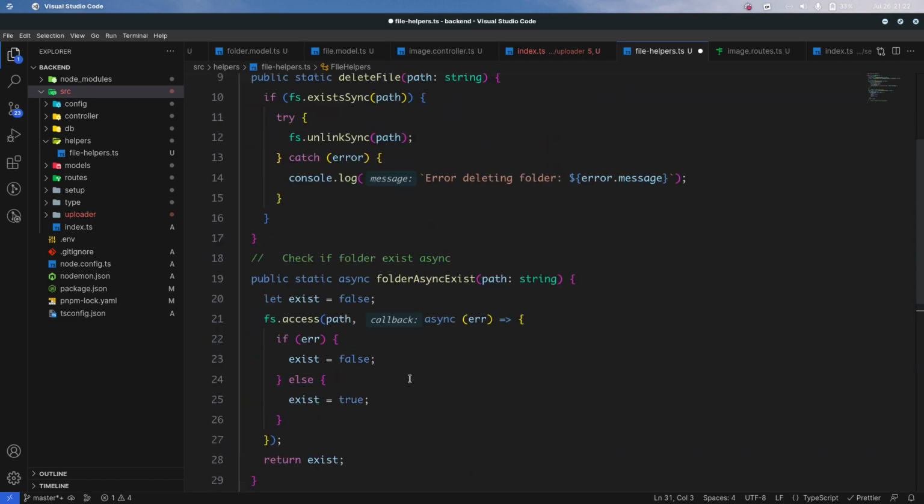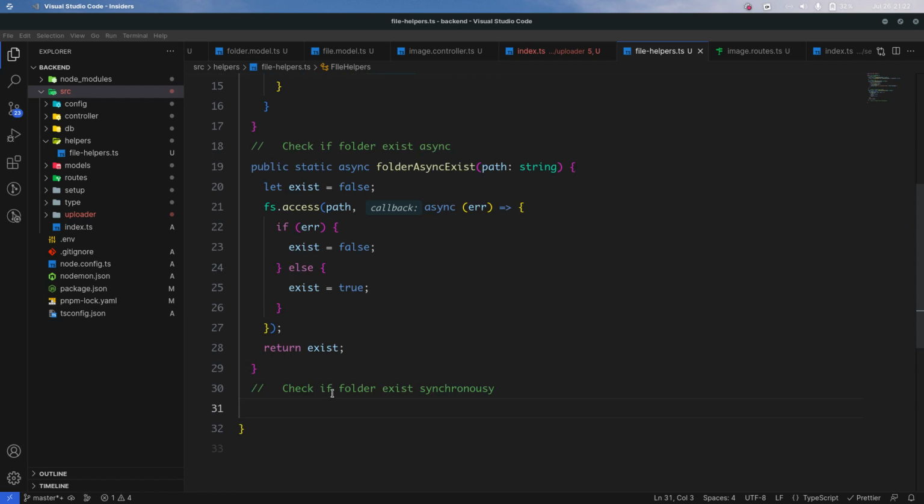So from here what we'll do is to check. Okay, this will be very simple. Okay, let's just call it file, not folder, because the folder itself is a file and the files inside it are also files, so let's just call it file.